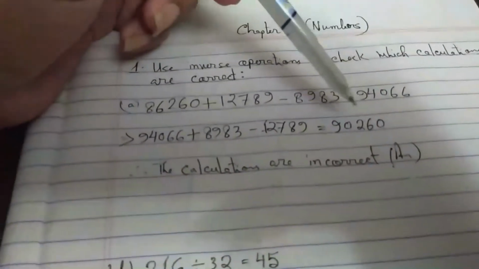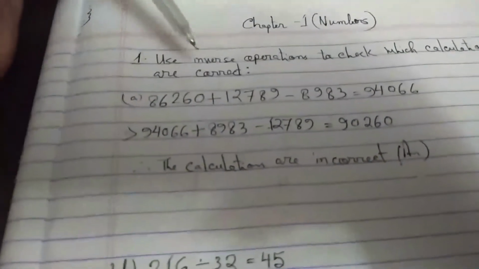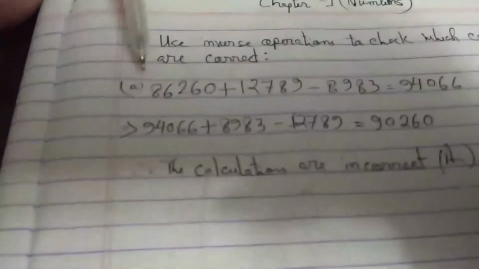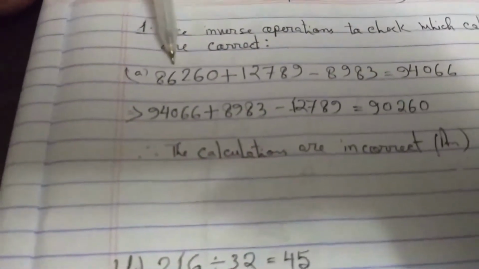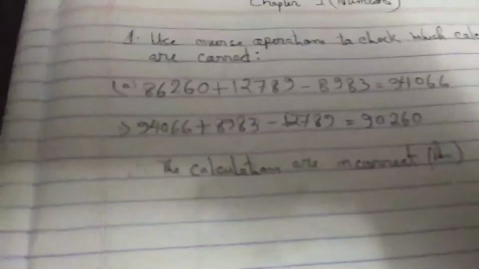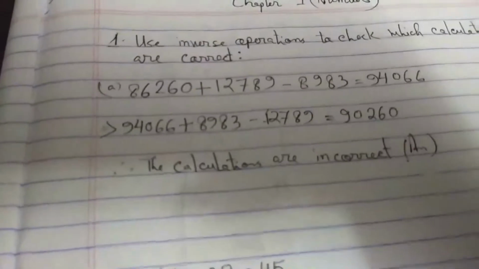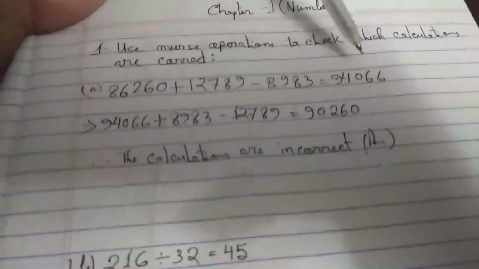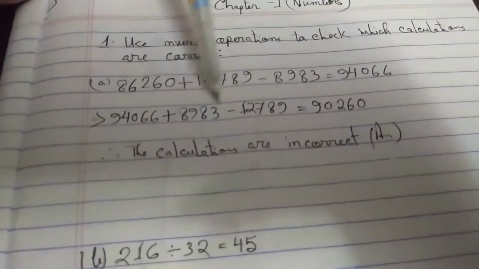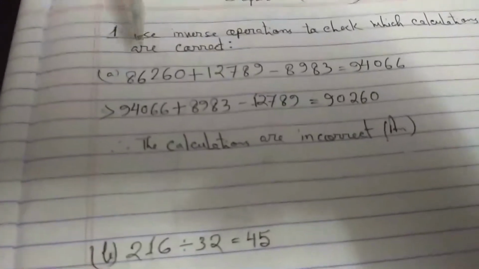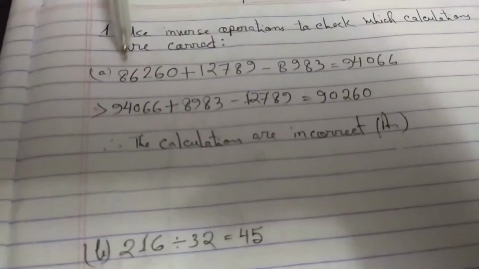After doing the calculations of the inverse operations, we get 90,260, which did not match the very first number of the question, which is 86,260. We didn't include that number in our inverse operation because at least one of the numbers has to be kept untouched. We will not do any calculation with that number. If you notice closely, we have used these numbers for our inverse operations, but not the very first number, because we have to match the result with the very first number. You could take another number, but we are just taking the very first number.